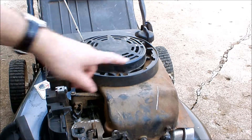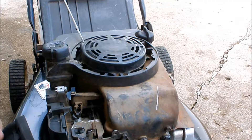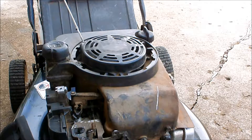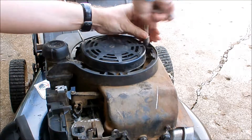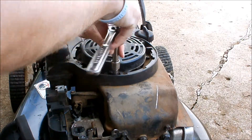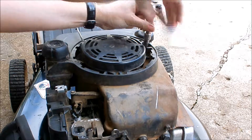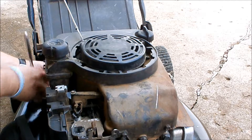Now we have the gas tank. You can either take out the three bolts on the top and rotate the tank back, or I'm probably just going to take all three bolts and then one on the side out — that way it's completely out of my way. The two bolts on top are out, they're five-sixteenths. The one on the side is three-eighths.